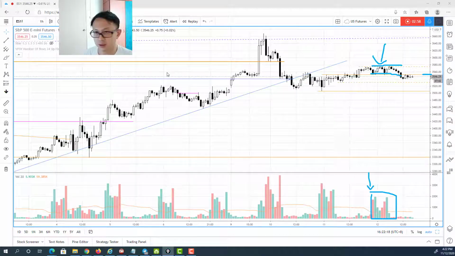So let me take a look at the Globex here. The Globex actually shows a bit of grinding up action. We have a slight breakout up here, so that's the immediate support level at about 35.50. During the London session, we had a breakout followed by an inch up, and during the US session, it's pretty much just fluctuating or consolidating within the tight range as shown here.